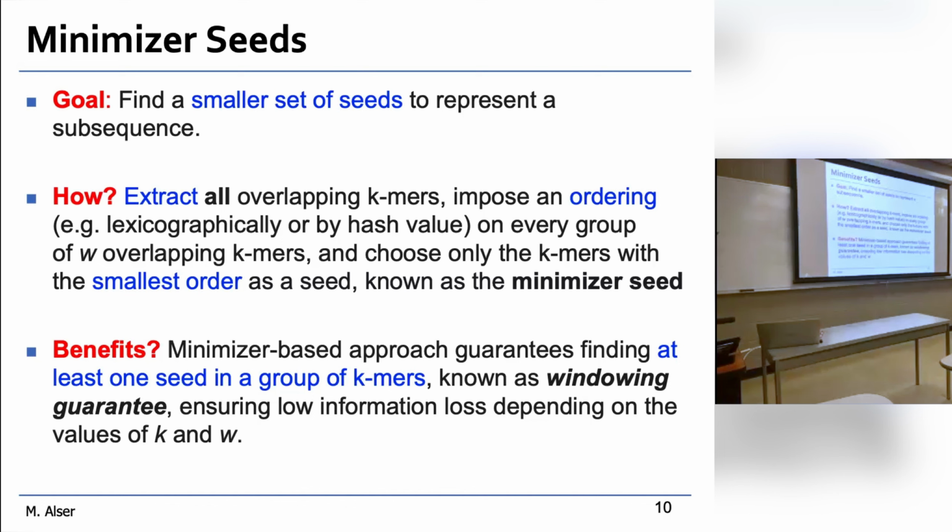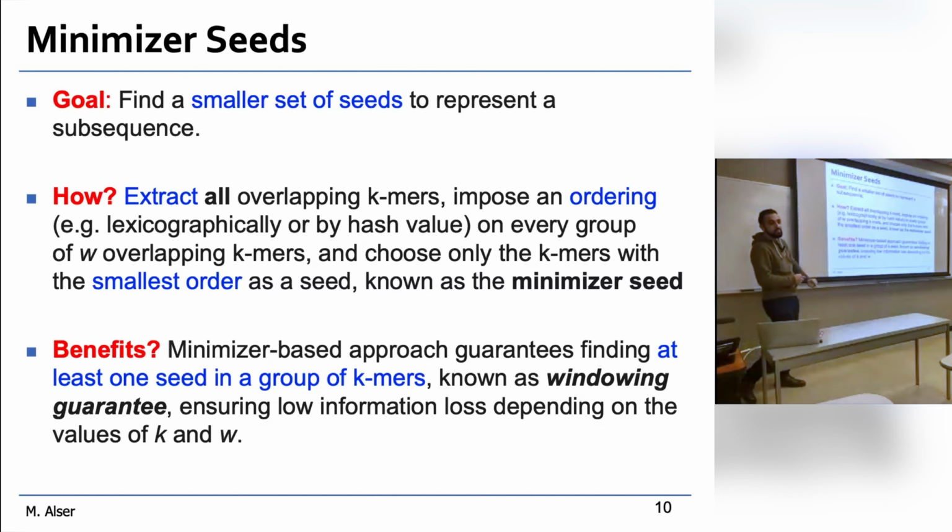If you are indexing a reference genome, the human genome, that will be about 3.2 billion characters, billion, not million, right? So that is something huge. And now if you would like to index all viruses that we know, good luck doing that, right? So that is the main goal of this work. We would like to not use the entire set that we have here. We would like to use a subset of that, right? So that's the main goal of minimizer: find a smaller set of seeds to represent a subsequence, okay?